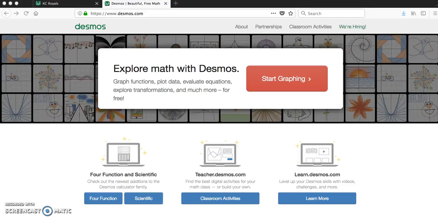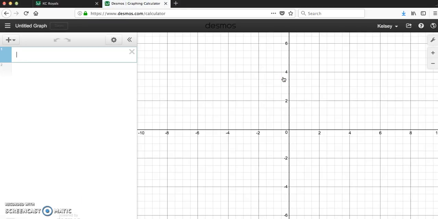All right, welcome to your tutorial on how to start your Desmos Masterpiece and how to navigate the features on Desmos. So, I want you to start out by going to www.desmos.com. Once you get to this screen, you're going to hit Start Graphing. What you're going to see is a coordinate plane and a toolbar on your left. Before we get started, here's what I need you to do.